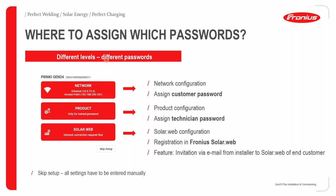Where to assign which passwords? With the Gen24, we have different levels, which have different passwords. Whenever you commission a Gen24, you will have different profiles, let's call it that. For example, if you assign a customer password, you can do some network configuration. With a technician password, you can do some product configuration. And for the normal SolarWeb platform, this is done through solarweb.com. A very nice feature is that you can send an invitation by email from an installer to a SolarWeb end customer, so you can invite your end customer to SolarWeb.